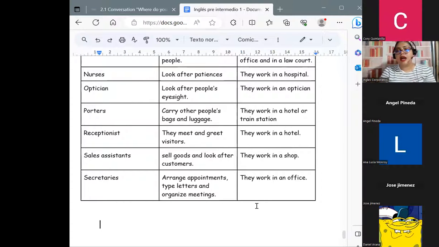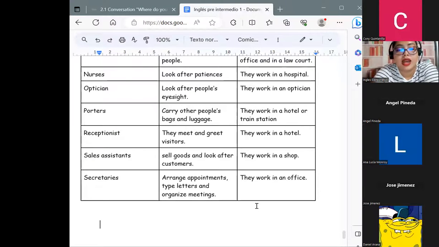Okay, in this case, we have 20 different words related to jobs or what people are doing with their life. I know that we have a lot of words, a lot of jobs. But we are not going to focus on all the jobs that we have in the world. We are just going to have this short vocabulary because we are talking about this topic, but it is not necessary that we have the whole thing. No es necesario que tengamos el vocabulario completo. Simplemente vamos a hablar de algunas cosas.